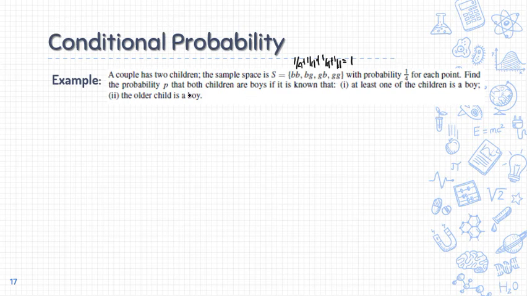Find the probability P that both children are boys. Okay? So, duha ka children daw kuno boys daw. Given this two ka problem. Una is that at least one of the children is a boy, tapos the older child is a boy. So, the probability nga duha ka lalaki, ang duha niya ka anak is boy. So, siguro para masaisabda, no?